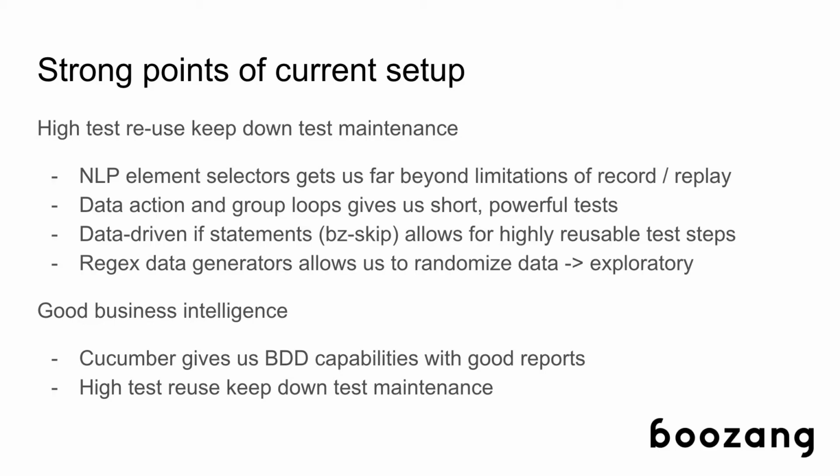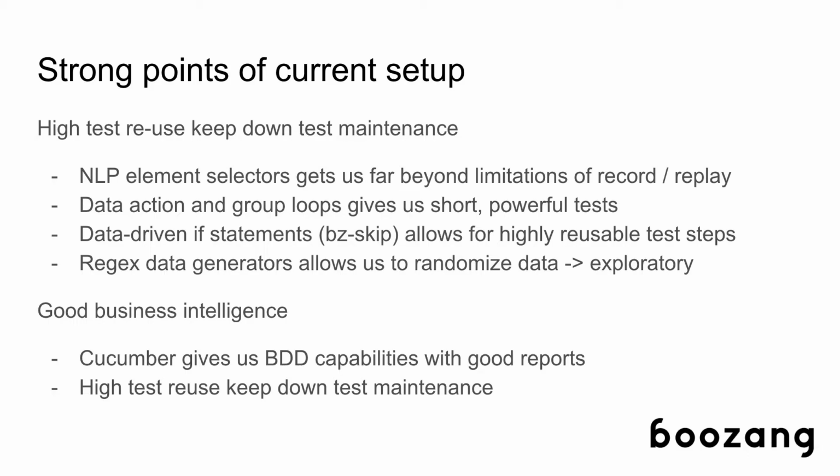But if we look at the details, what makes it powerful is the fact that we have these natural language element selectors, which means we can say, if you create product A, and then you add a discount to product A, then we order product A, we can carry along that product A as data throughout the flow. So that way it's just very easy to create adaptable tests and data-driven tests and still have few test cases, right?